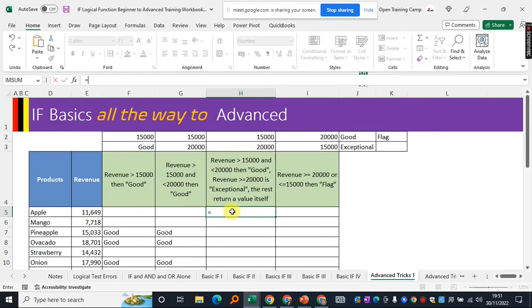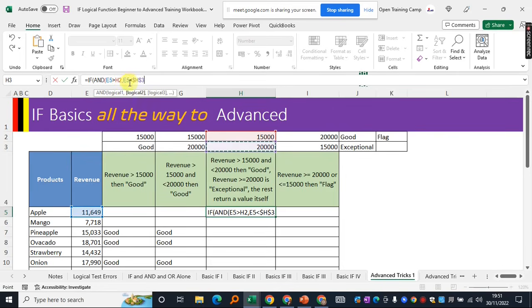You'll come in here and say equals if. Let us first handle the tests that involve the AND. So I'll say if this value is greater than 15,000, another logical test under the AND function: is this value less than 20,000, which I also lock.